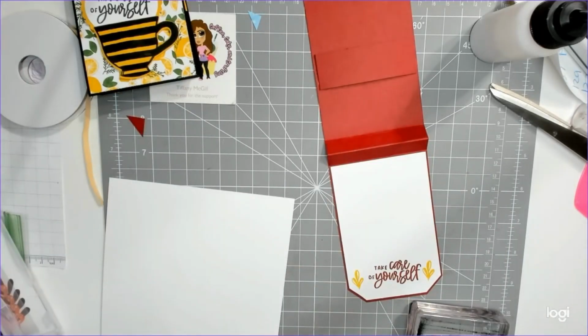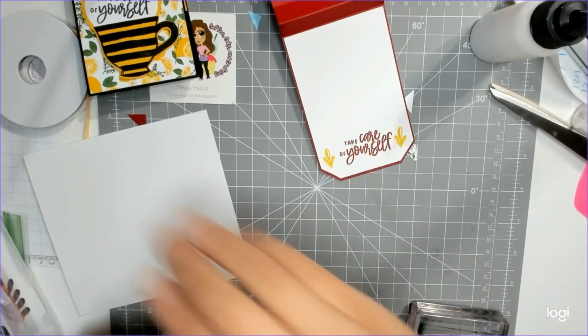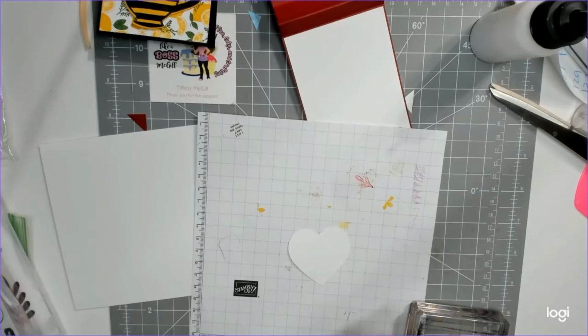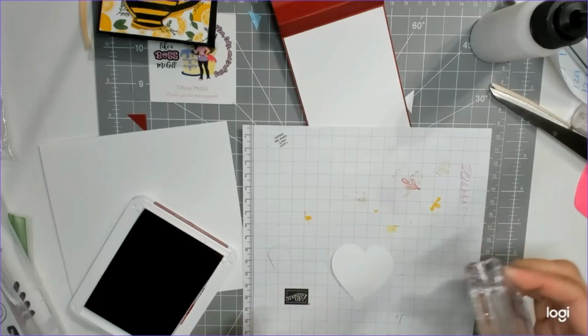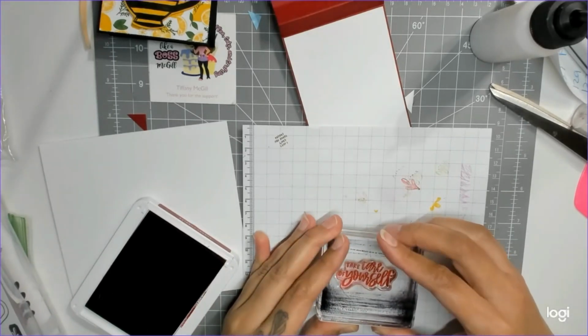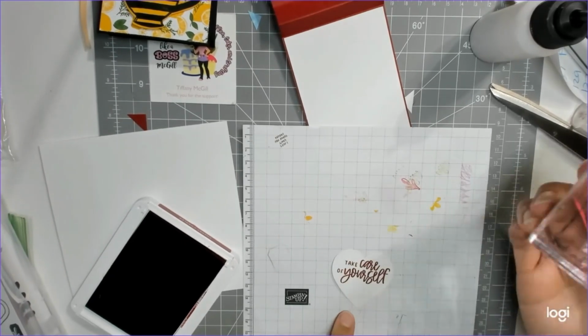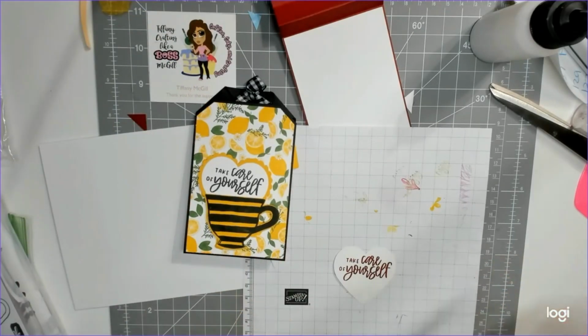Okay, and we also need to stamp our heart, which is right here. So again, where's my little scratch paper? It's actually the grid paper that goes in the stamparatus. It has centimeters on one side, and it has inches on the other. So you can do it in both. Again, we're going to tap, tap, tap. And right in the middle as best as you can. Straight down, straight up. Kind of closer to the top because we're going to hide the bottom of that heart. You can always stamp first and then punch later. Because it's a polymer stamp, which means it's see-through, I punch first and stamp second, but it is your comfortability.